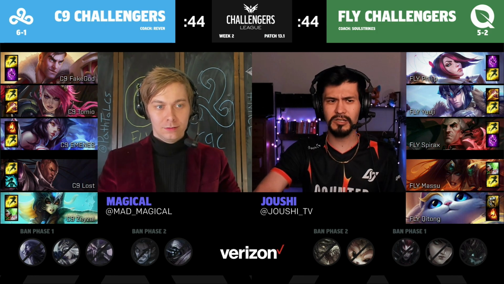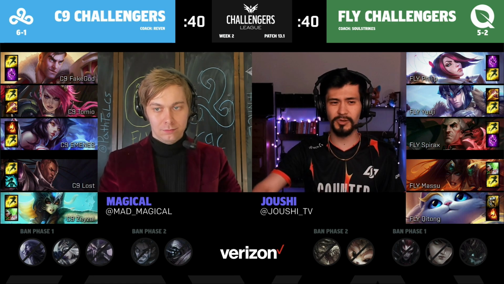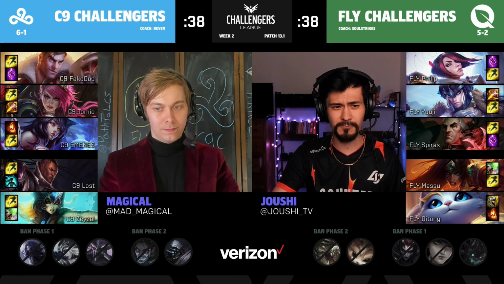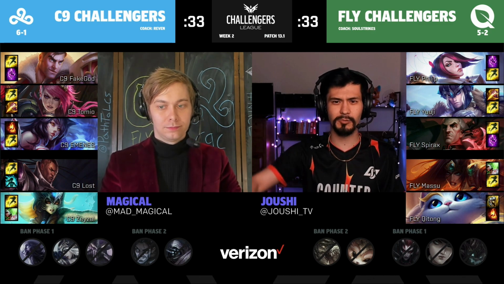There's a lot of tools on Cloud9 to influence where Spyrex is standing in some of these fights. You got the knockback from Jace, you have a small knockback from Tomio, and you can just sacrifice Tomio a little bit to just make sure Spyrex isn't able to run you down.